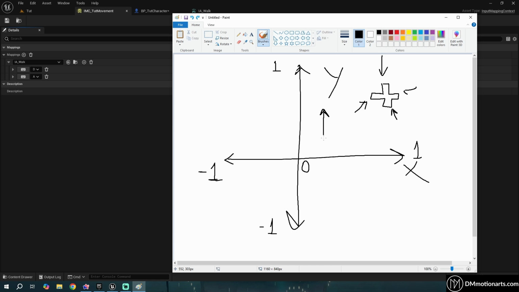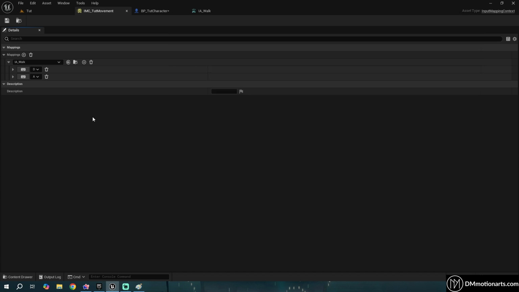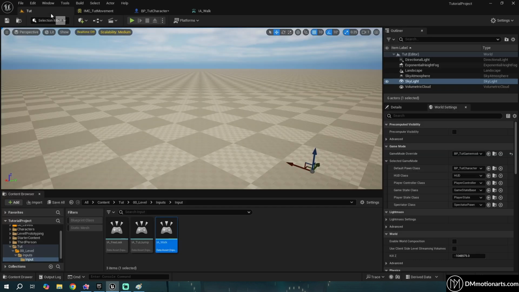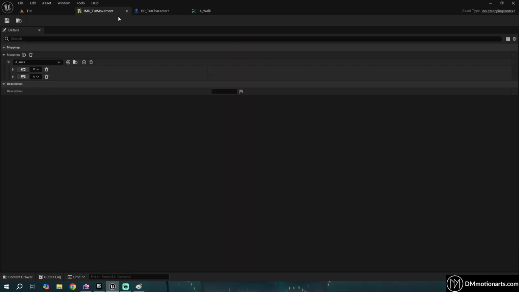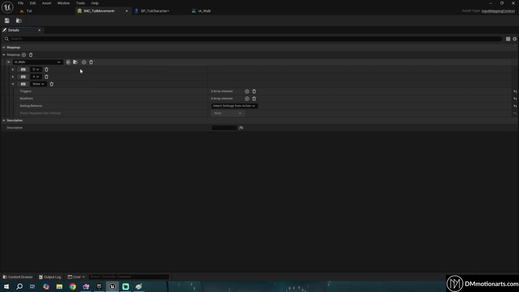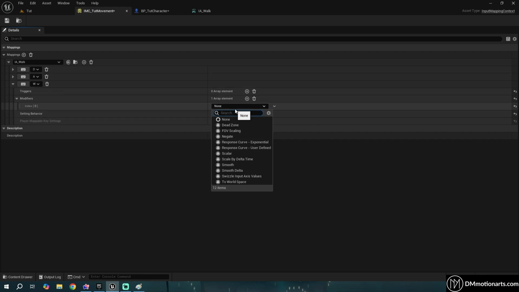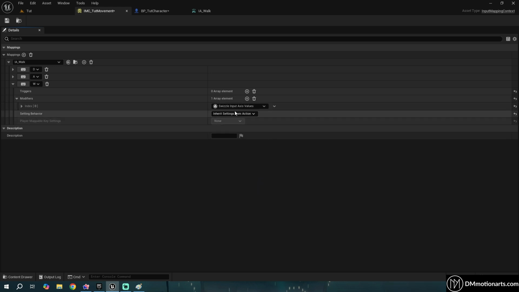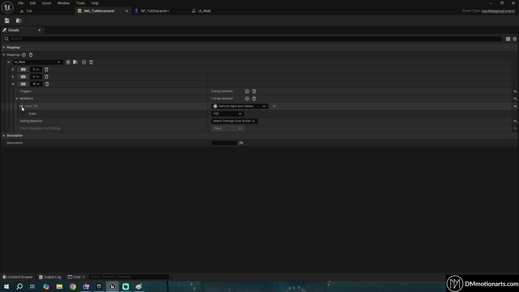So how can we do some logic to our y-axis? Simple, we basically need to swap the order of the stuff. Now this thing confused me because of what I initially thought, let me just do it first, okay? So let's do plus and let's do W like this. Now for the W, I can go into my modifiers. In here, I could choose swizzle input axis values. Now I'll show what I mean and what this does, but let's do this. If I click this button, we get Y, X, Z. So you could see by default, this one uses XYZ, but this one is going YXZ.